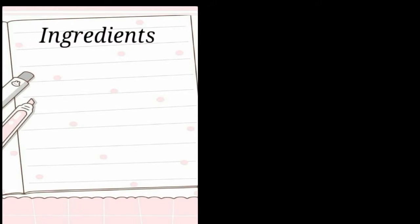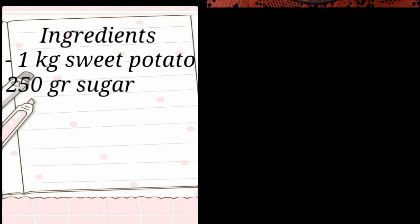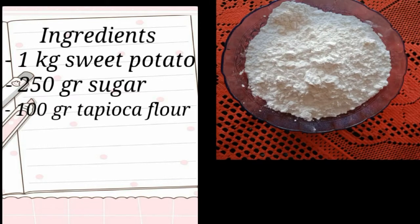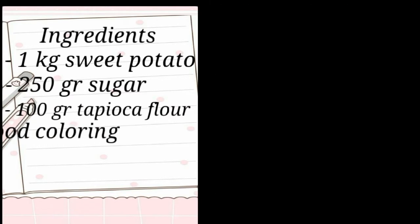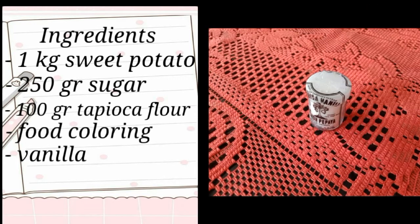The ingredients are 1 kg sweet potato, 250 g sugar, 100 g tapioca flour, food coloring, and vanilla.